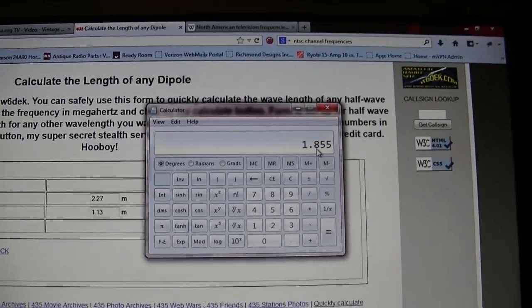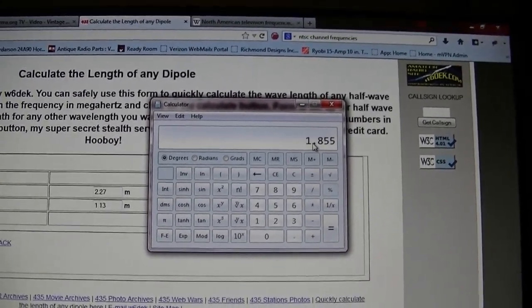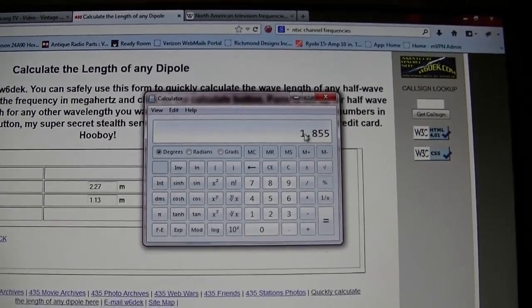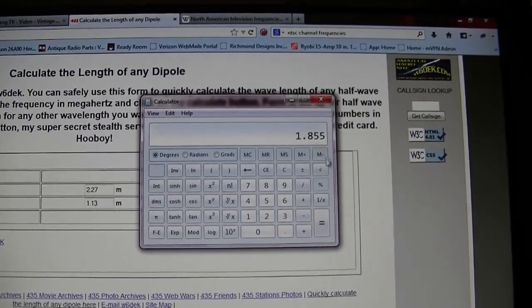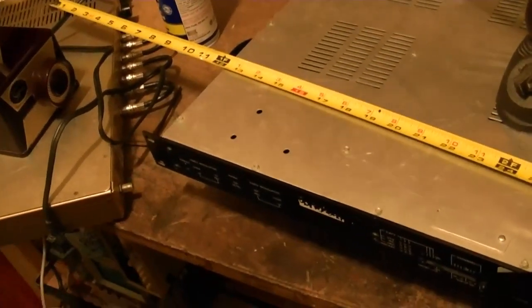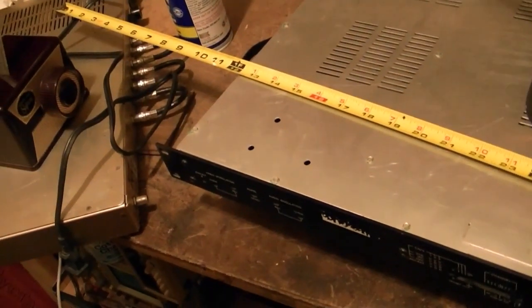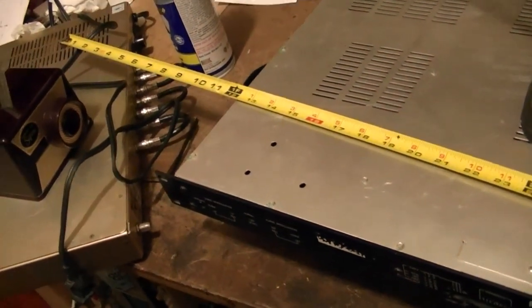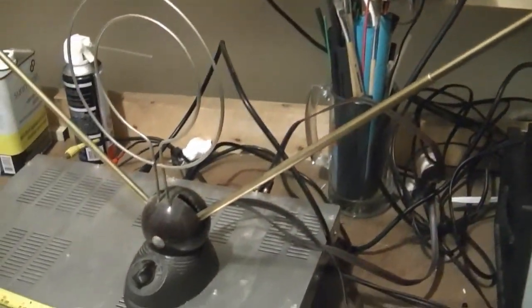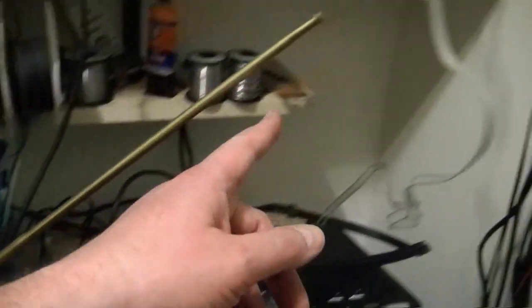I think the idea is, the longer you can do, the more gain you'll have. Like, I could go half again, and it would still work, but I don't think it would work as well as going the full length here, so I'll try to get 1.8 feet. In case you're wondering, 0.85 feet is about 10 inches. 10 inches technically is 0.833333 feet. So I adjusted each of these arms to 1 foot, 10 inches, and I figured the center of the element is right about there. So from here to here is 1 foot, 10 inches.